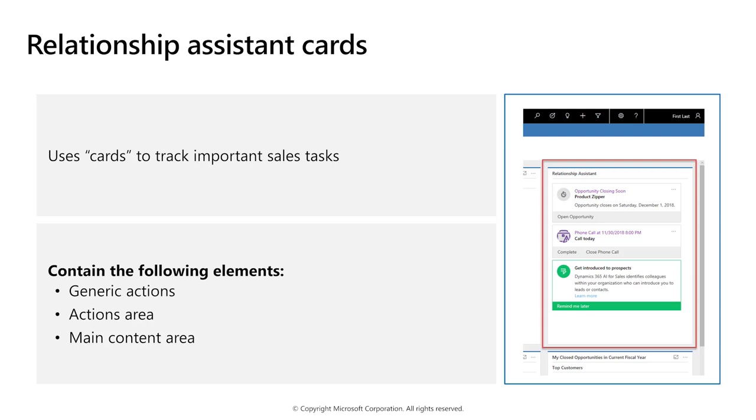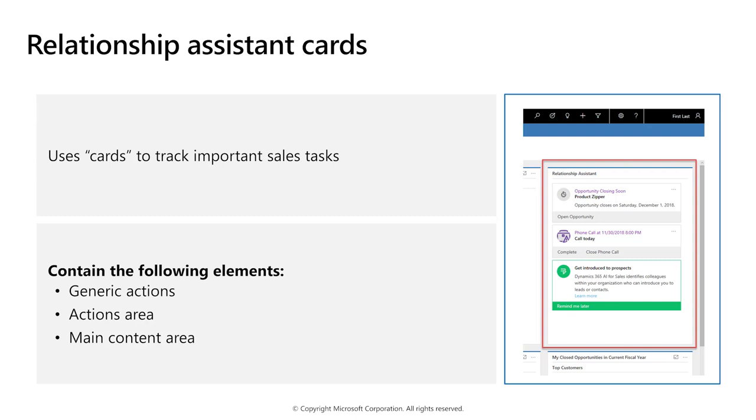The relationship assistant is designed to deliver the most important and relevant information in relation to what you are doing right now. The assistant works by analyzing all the data at its disposal and generating a collection of action cards, each of which includes a message summarizing what the card is about, plus a set of links for taking action. The assistant sorts the cards by priority and filters them for your current context. So when you start the day by signing into Dynamics 365 for Sales, the assistant draws your attention to your most important items and tasks drawn from all areas of the application.